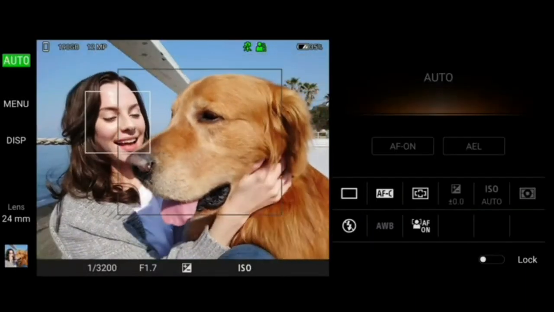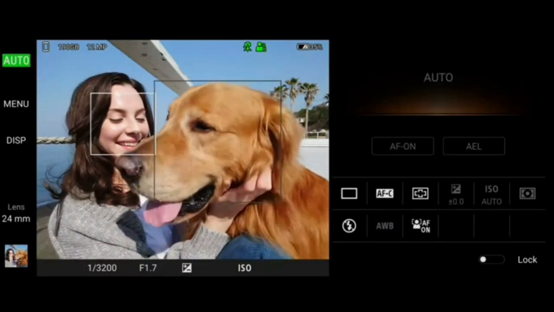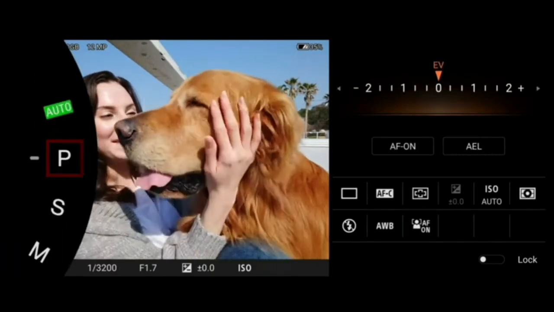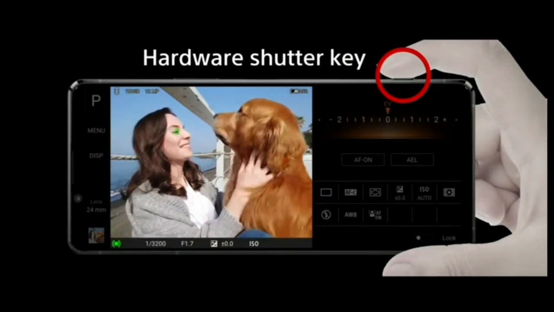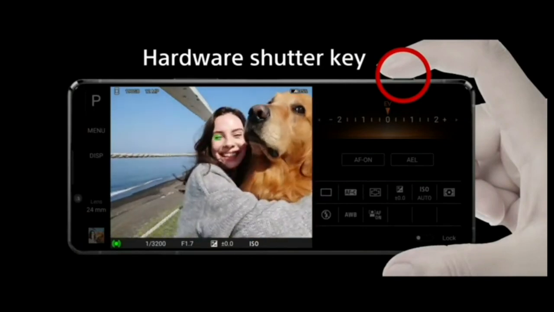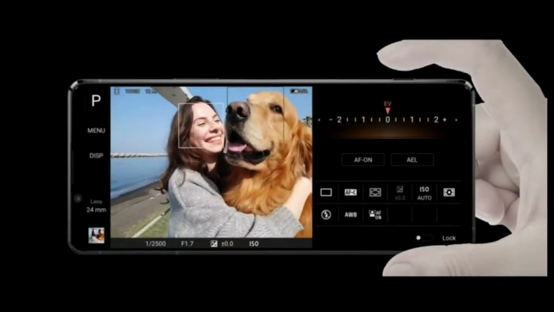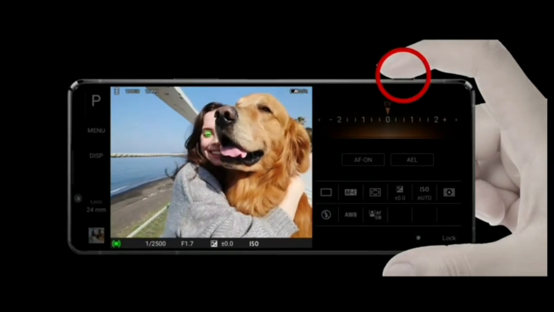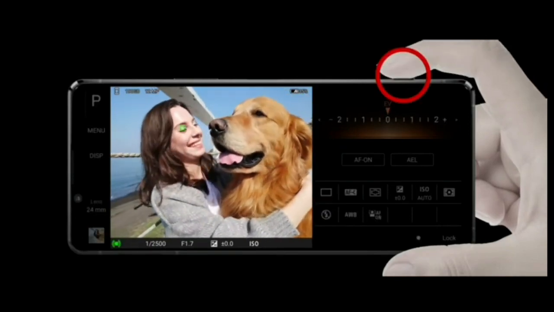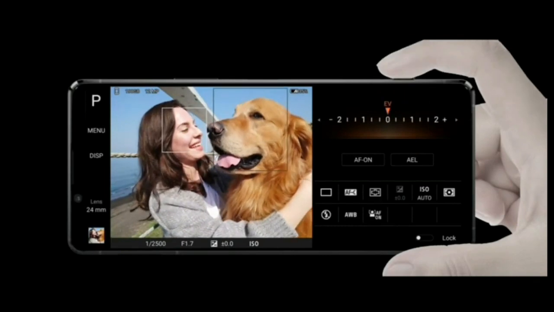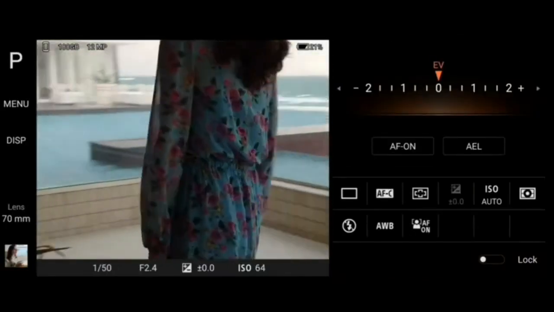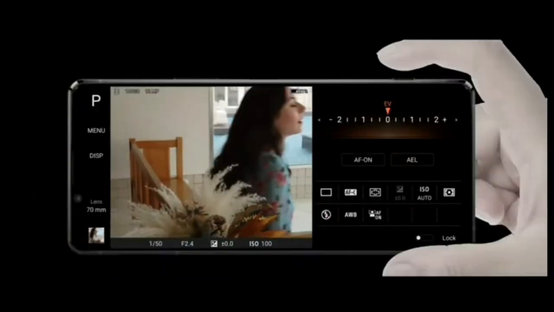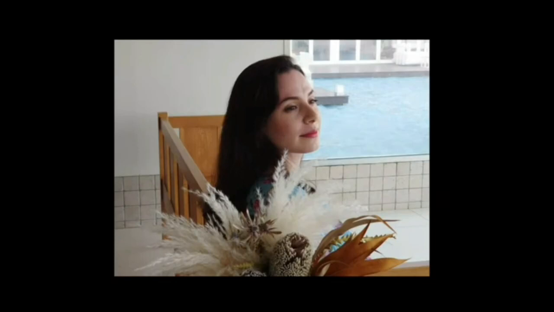Tap the auto icon and select P mode. P mode is recommended when taking photos of children, pets, and for general snapshots. Easily take photos without detailed settings in P mode. Based on ambient lighting conditions, the brightness will automatically adjust when changing shooting angles, even in low light conditions.